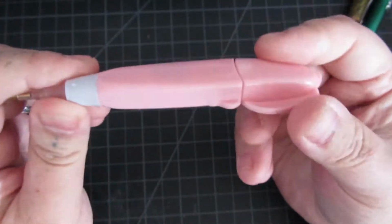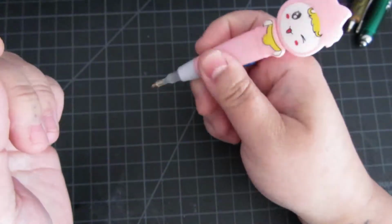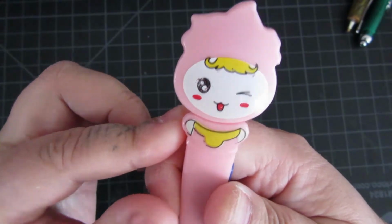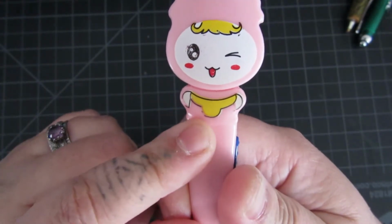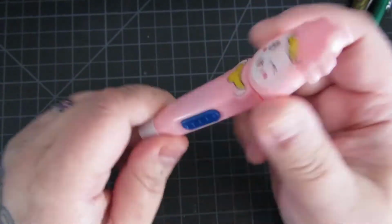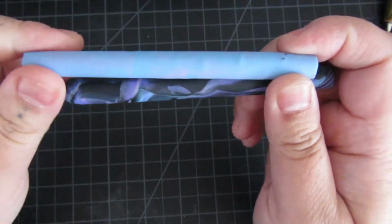It's not that comfortable because it's not round, it's more square, rectangular, so you have to hold it really funny. And it's kind of like, what is this? Is she holding her underwear? I don't know. But I never really used this pen. I think I used it a couple of times just to test it out to see if it was fun or not. And then I saw some Polymer Clay pens.